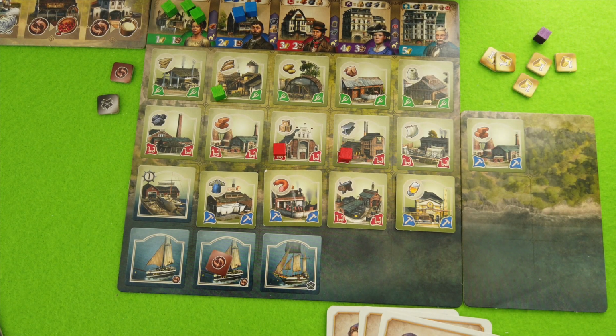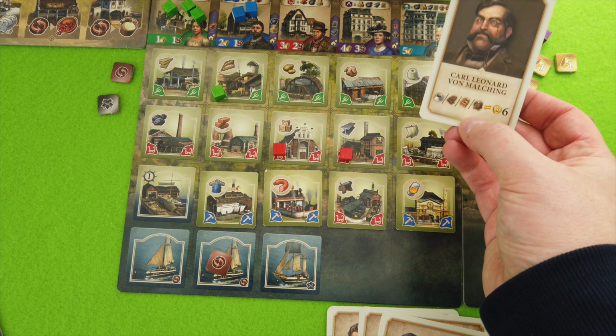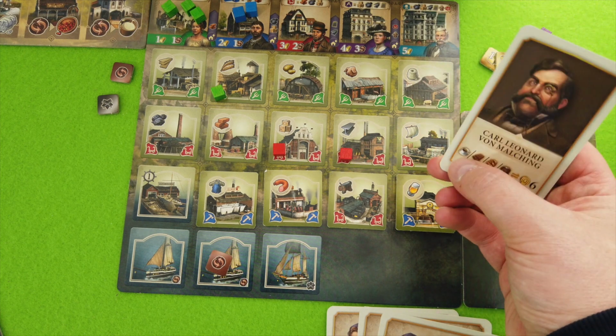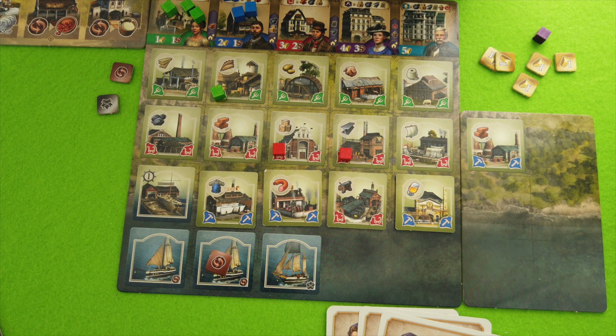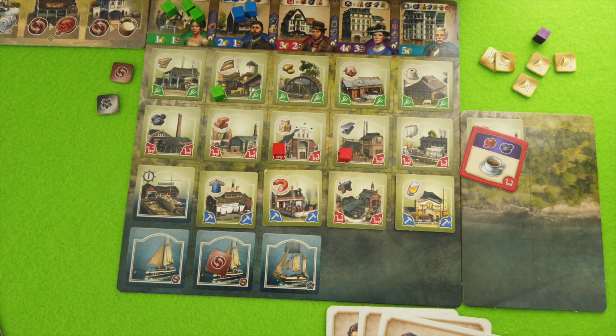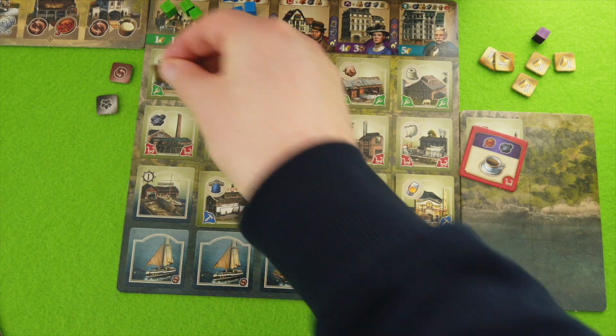I guess, yeah, because again, we are looking at those end game scoring things here, and he's really interesting, relatively easy to get. And I believe he could go for some coffee now. That's 6 points. So I guess, yeah, let's definitely go for that. In order to get some coffee industry, we need coffee, obviously, coffee beans, so we can spend our trade token here.